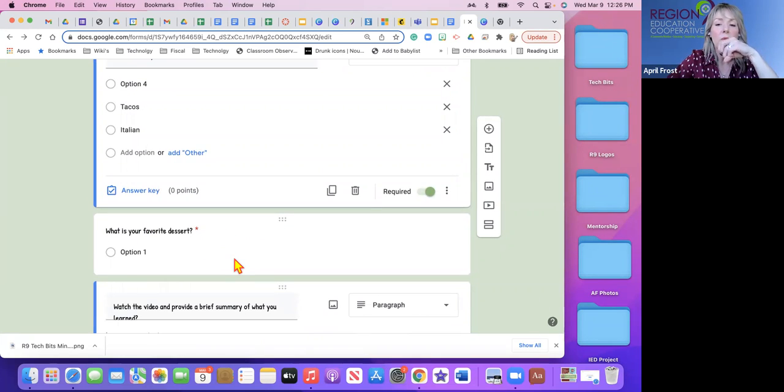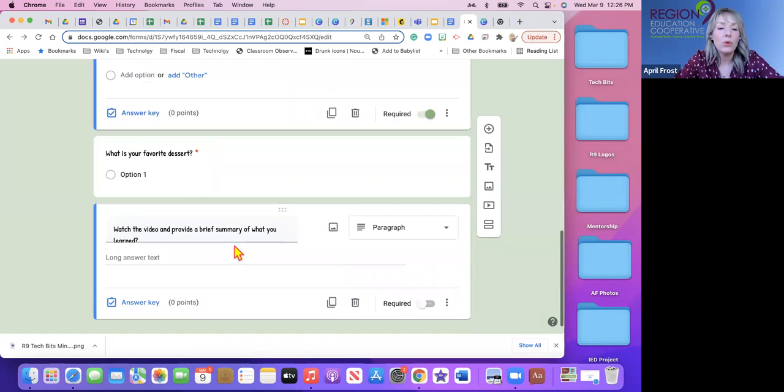So really think about what type of structure you want on your question before you start adding your images. Okay, so the next thing I'd like to go over is how we would add a video to a question. How do you think we do that?